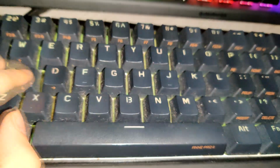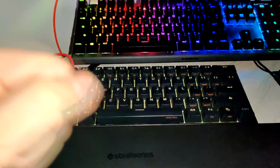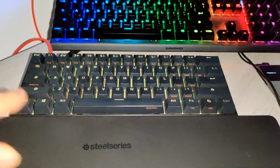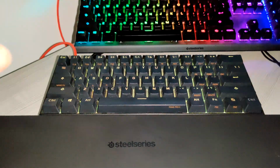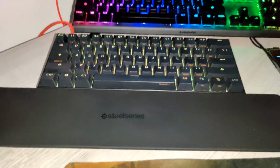This is much more dampened, and this might be a bit more helpful for people who do not like sound that much. They do not have any dampeners in itself. The keyboard does not come with any dampeners. That is purely how the sound of the keyboard itself is, with the Gateron Browns in it.